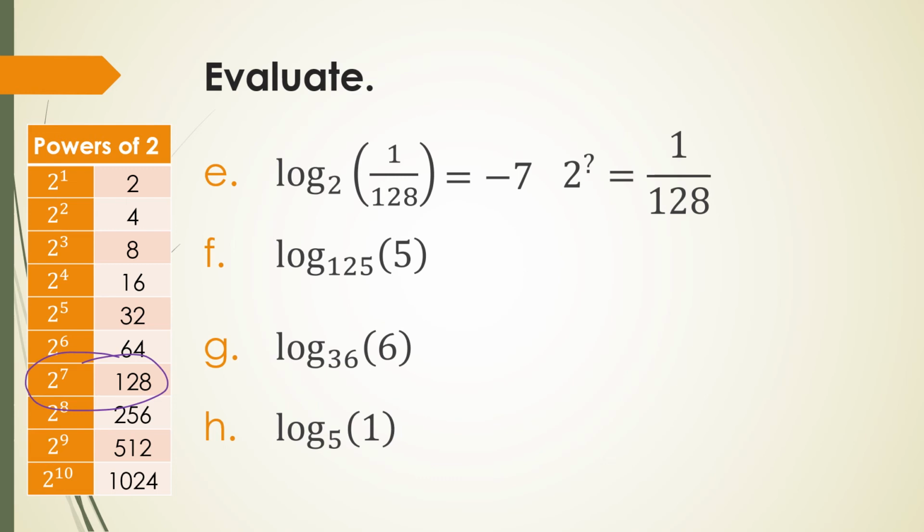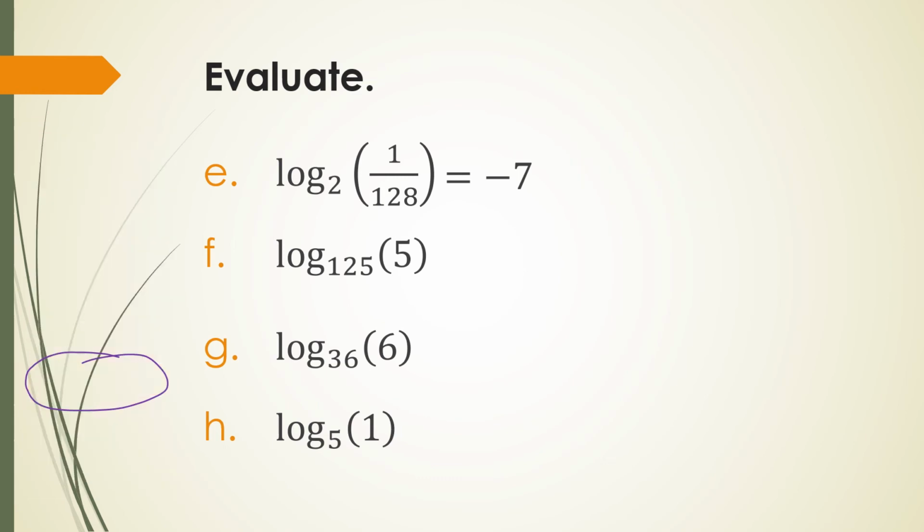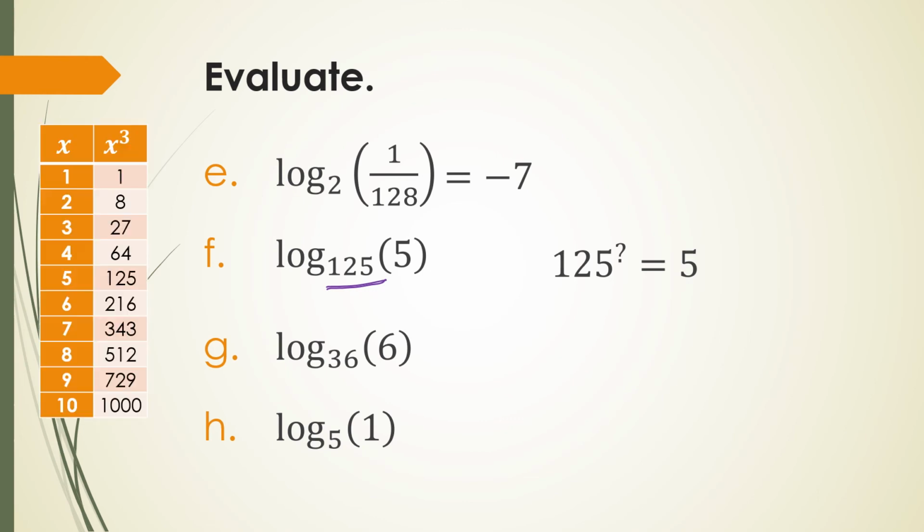All right, so now let's keep going. So we need to ask the question, 125, I know you want to say 5 to what? I know you want to switch it, but remember, this right here is your base. So 125 to the what power will give me 5? So what type of exponents make your answer small? Roots. So like the cube root of 125, because look at that, 5 to the third power equals 125. So therefore the cube root of 125 will give me 5.